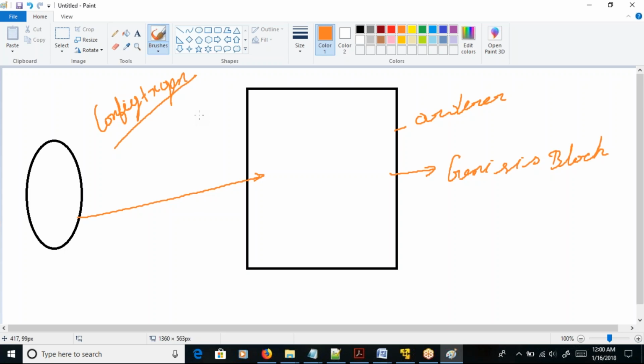So we write these details in the configuration file, and then when we generate the Genesis block through configtxgen, it captures all the details and packs them up in a file called the Genesis file, or we call it the Genesis block. We give this Genesis block to the orderer at startup.